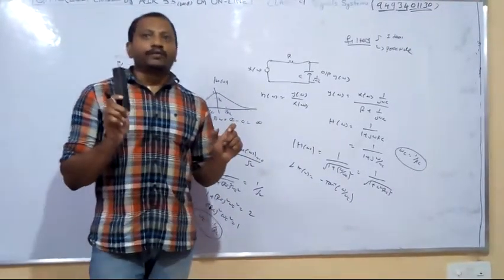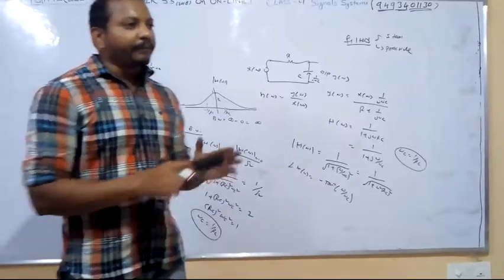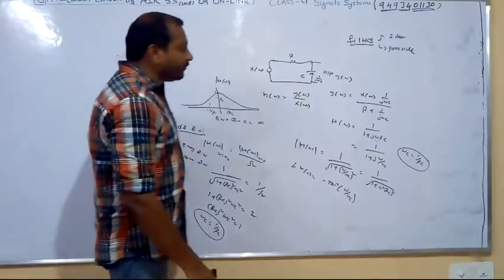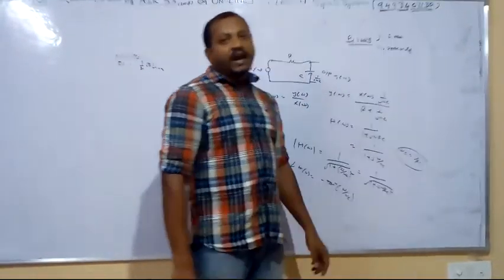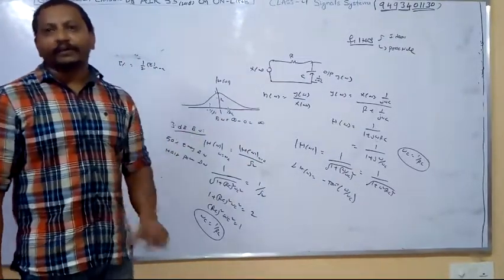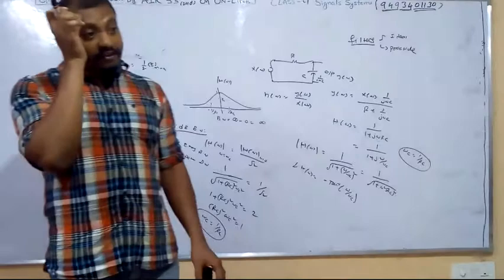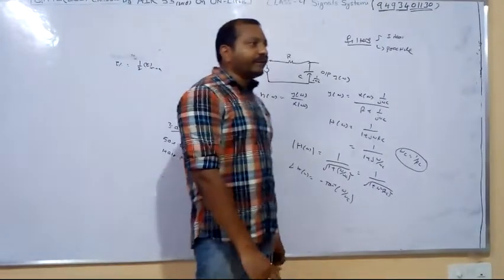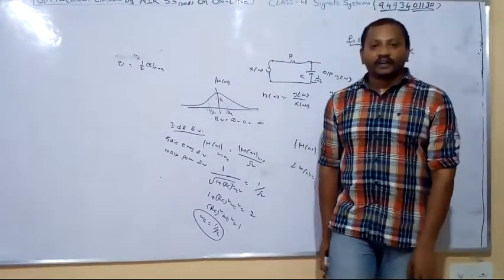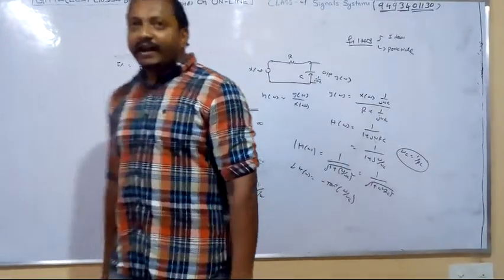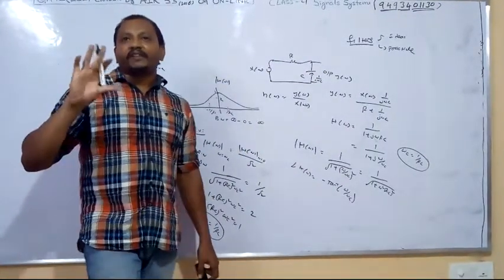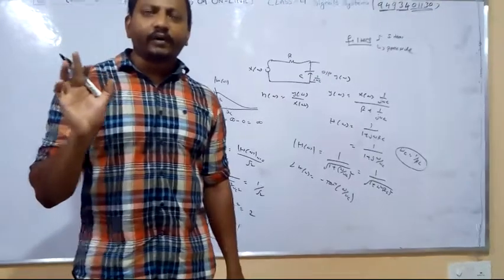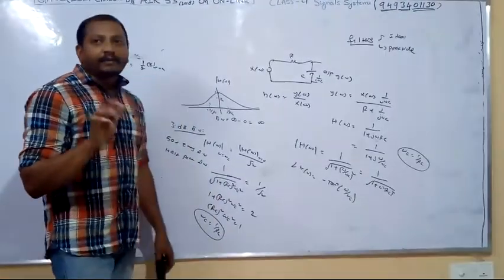Otherwise, if in the question they say the input signal is passed through an RC low pass filter, with the values of R and C provided, at that time you have to consider the corresponding omega c equal to 1 by RC, and the region is from minus omega c to omega c. If they did not mention any values of R and C or anything, if the input signal passes through a practical low pass filter and they ask what is the energy of the output signal, then in that case you have to consider the limit from minus infinity to infinity, without mentioning the omega c value. In the question, we have to consider the whole region from minus infinity to infinity.